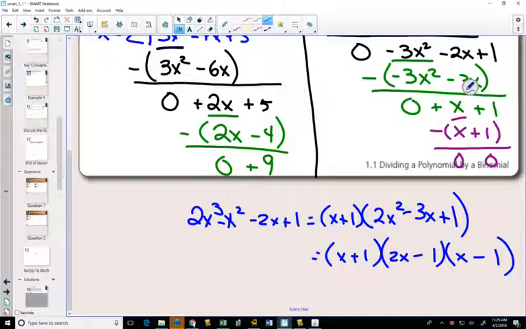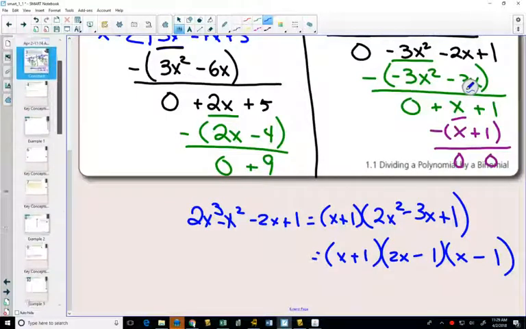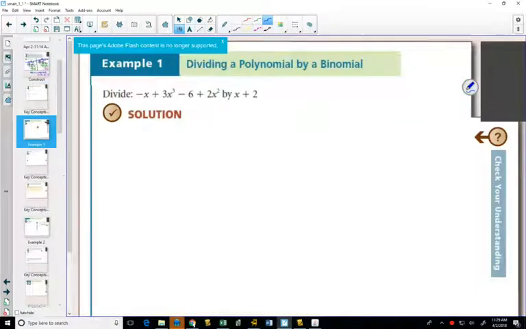Working with polynomials, learning how to graph x cubed equations when they're like this, x to the 4 equations, x to the 5 equations, learning how to factor them, learning how to find out if it is factorable or not, and how that works. The starting point is learning how to divide. So we start with long division. We can go to example 1 now.